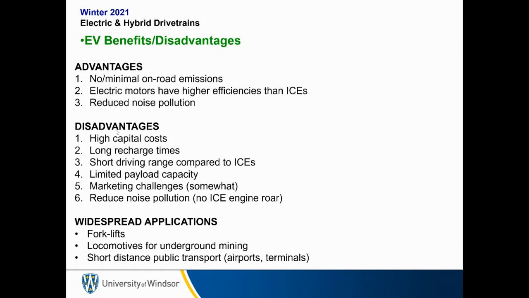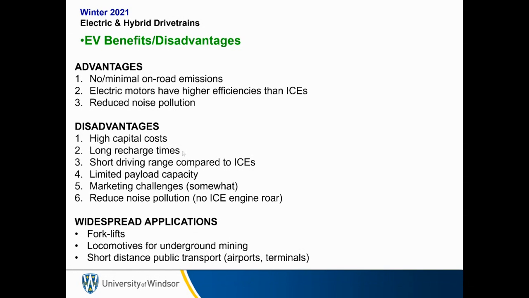High capital costs. It costs more money to buy an electric vehicle. Now, a lot of governments worldwide are trying to offset that cost with incentives or price rebates to encourage people to buy electric vehicles, but governments don't have money, so really they're just putting the bill on other people. They're just taking money from other people to encourage people to buy electric vehicles. So still high capital costs.